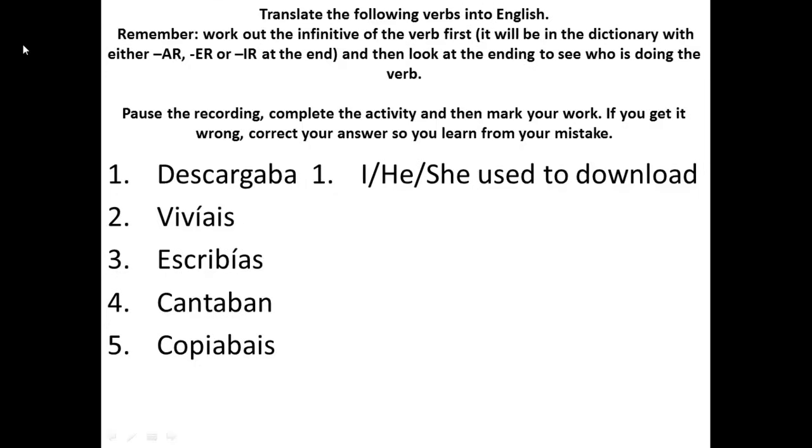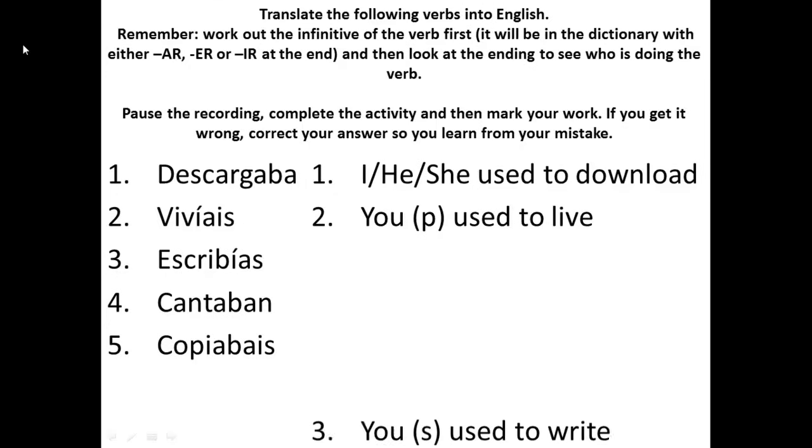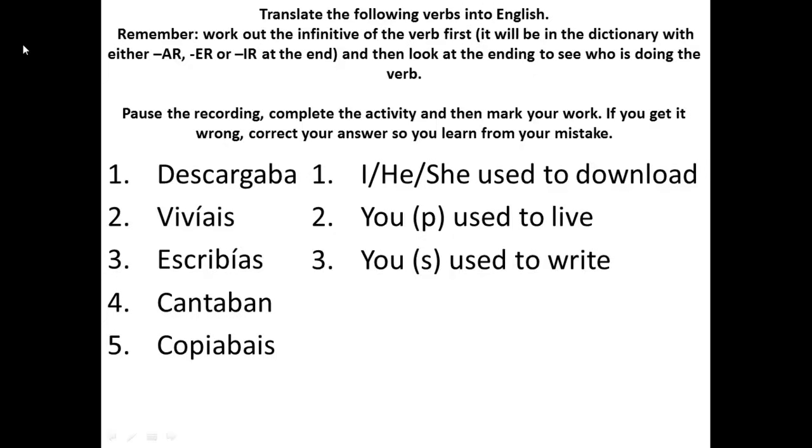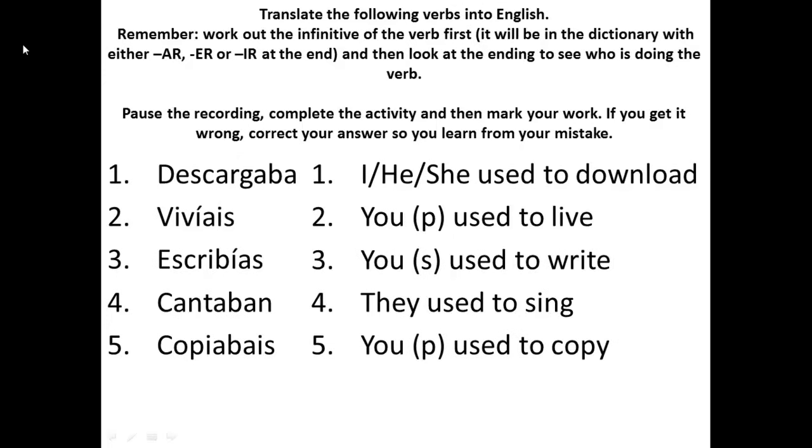Número 2. Vivíais. You plural used to live. Número 3. Escribías. You singular used to write. Número 4. Cantaban. They used to sing. Número 5. Copiabais. You plural used to copy. How did you get on? If you made any mistakes, remember to correct them, then you can learn from them.